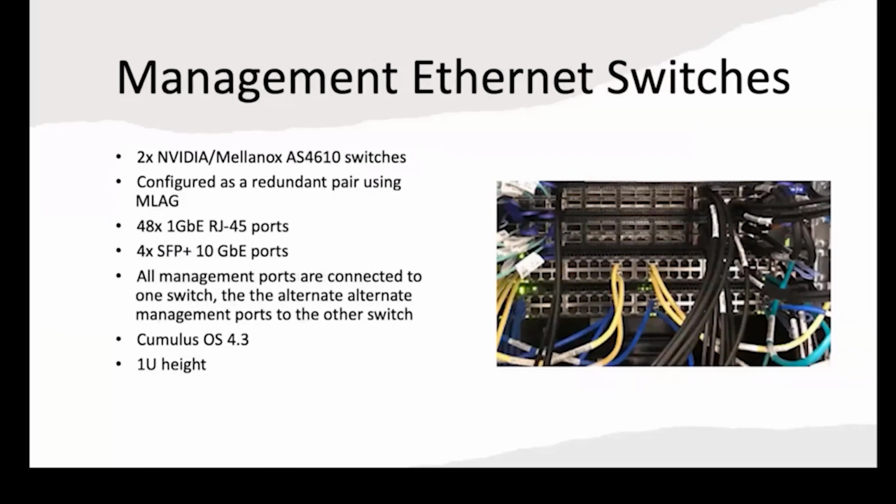The management Ethernet switches are how Spectrum Fusion HCI keeps track of everything that's going on and the status of the components within the rack. These are NVIDIA Mellanox AS4610 switches. They're configured as a pair, similar to the way that the high-speed switches are done. But these switches don't need to carry nearly as much data, so they only have 1 gigabit ports. They have 48 1 gigabit ports and 4 10 gigabit ports for connecting to the other switches.